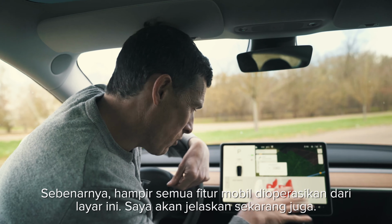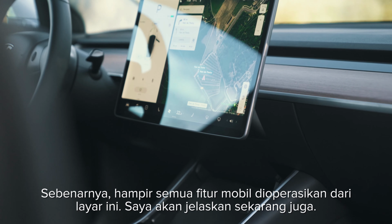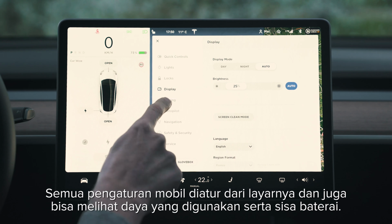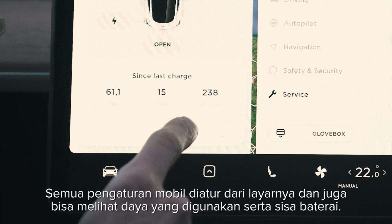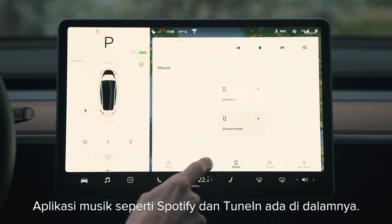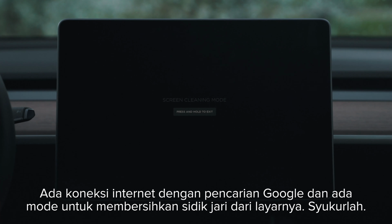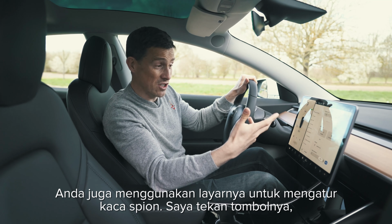In fact, you control most of the car's functions through this screen, so I'm going to talk you through exactly what it can do now. There's Google Maps Sat Nav. It's fast, easy to use, and will plan your route via Tesla superchargers. All driving and security features are operated through the screen, and you can swipe to see power usage and remaining charge. The car even understands a wide range of voice commands, while music apps such as Spotify and TuneIn Radio are built in. There's full internet connectivity too with Google Search, and even a mode for cleaning grubby fingerprints off the screen. Thank God.